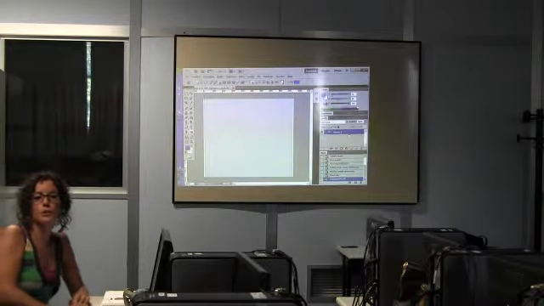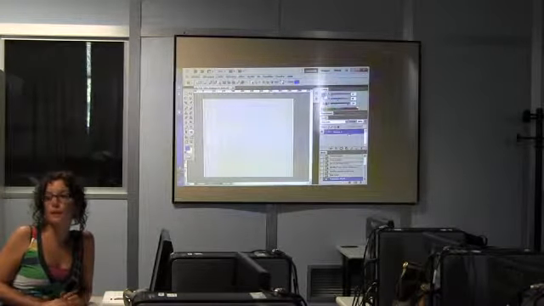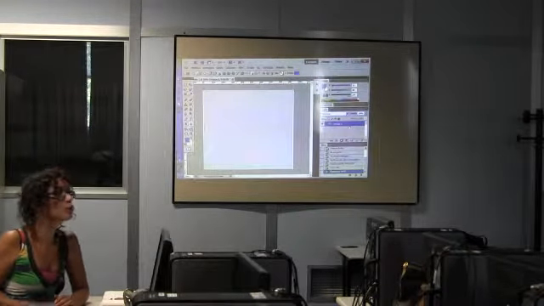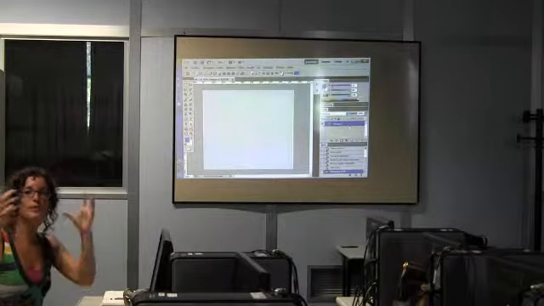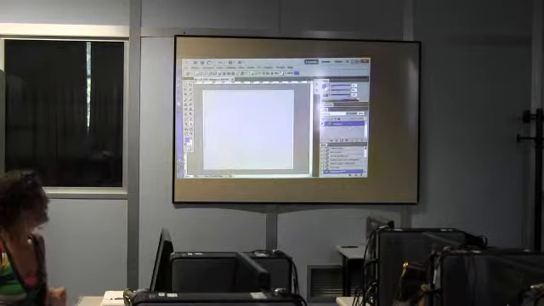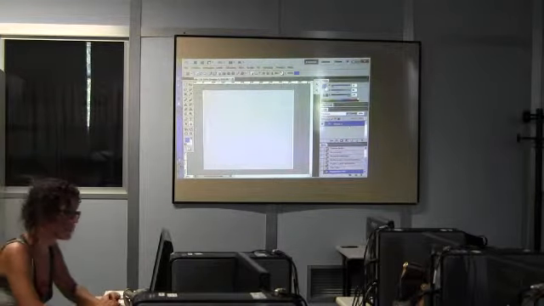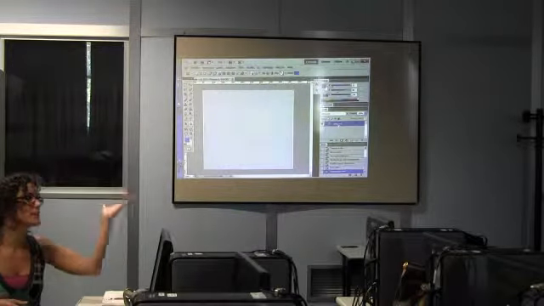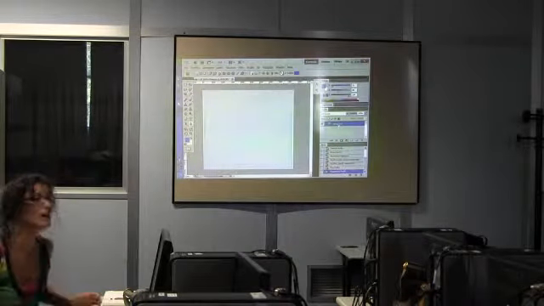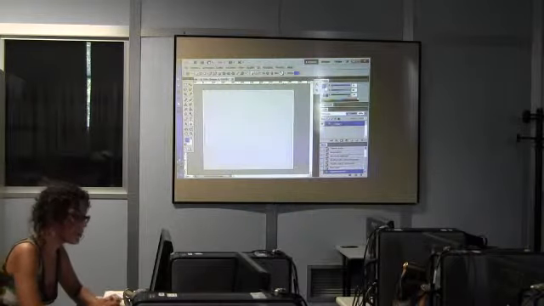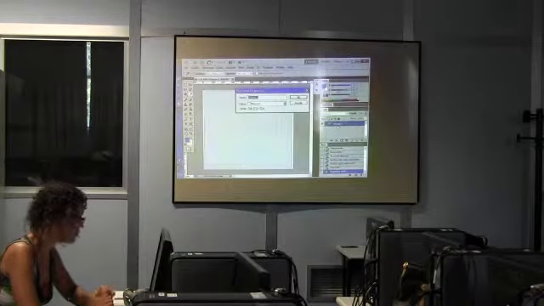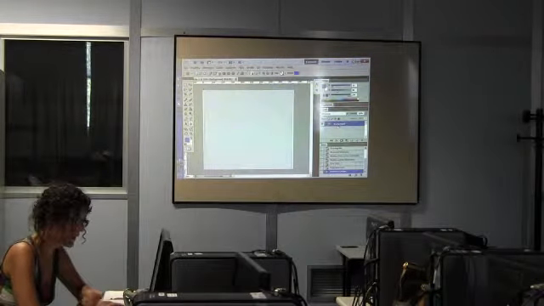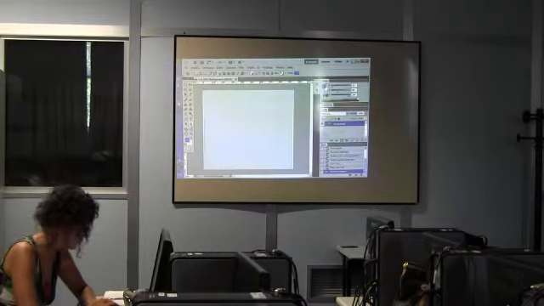This is very, very useful because when you work in web design, you will create hundreds of different layers, and if you don't group them, even with groups and subgroups and so on, it will be really a mess. So you have to rename it, because if you don't, you have group number 10, group number 25. You won't understand what's inside. So now we will rename the group background. Okay, so we have a background here.